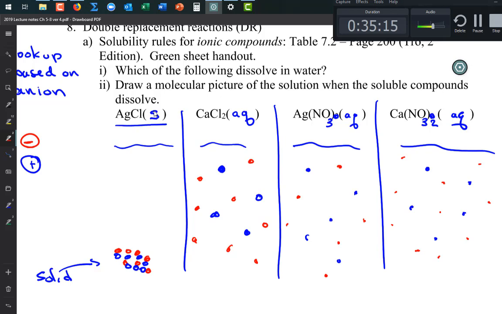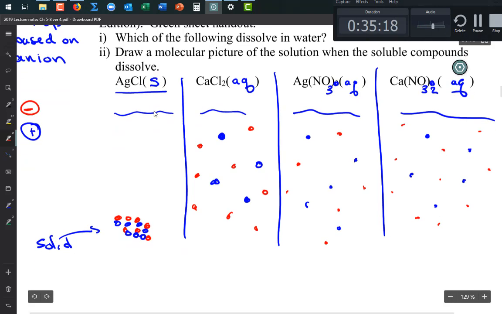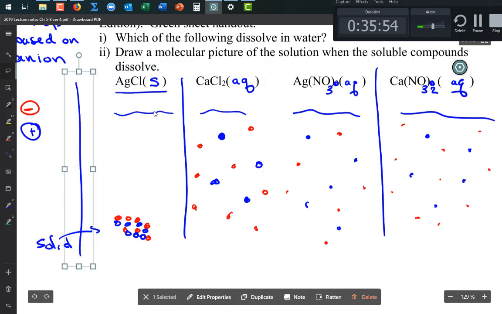Okay, so I'm going to try this mind game with you. Looking at these middle two solutions, so this solution here, and this solution here. And let's just say I remove that. Take the wall out. So literally I do that. What's going to happen? What will the two solutions do? Do they each stay on their own side and go, nope, I'm going to that side? What happens? They'll start to mix, right?